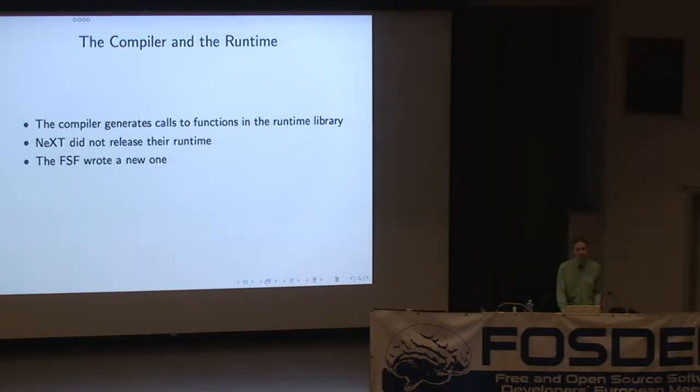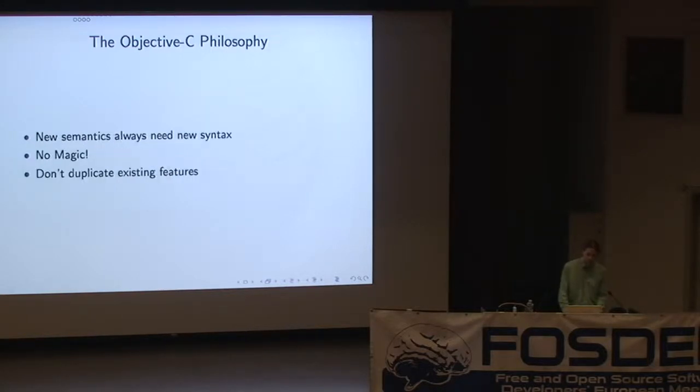The GNU project supports a load of different Unix platforms. It now supports Windows and a few other things. So having something where you need to write some custom assembly for every single combination of kernel and CPU, they'd have needed to have the entire code base almost would have ended up being non-portable. It would have been horrible. So they changed the design a bit and then the GCC code got some more conditionals but some things for the NeXT runtime and some things for the GNU runtime. And so this really ugly code became even more ugly. That was the status until about 2000, and I'll talk a bit about how that's changed in a few more slides.